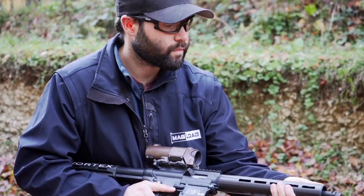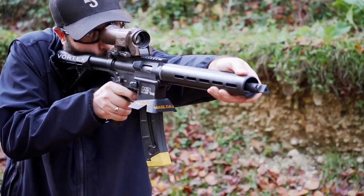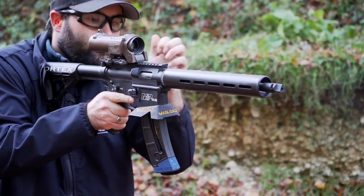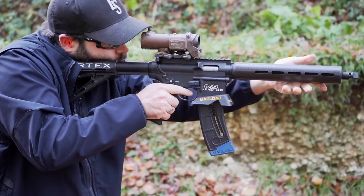A benefit of the AR-15 is the upgrade ability, but this is a particular weak spot of the 15-22 because it is not full mil-spec. There are certain things you can drop in but not everything — it has a proprietary handguard. There are upgrade kits specifically for the 15-22 to replace the handguard, and you can also get adapter nuts, but a mil-spec rifle opens you up to all mil-spec handguards straight out of the box. Triggers can be dropped in but sometimes take a little tweaking. Companies like Black Rifle have brought out a trigger specifically for the 15-22, confirming those minor differences from a full mil-spec rifle.